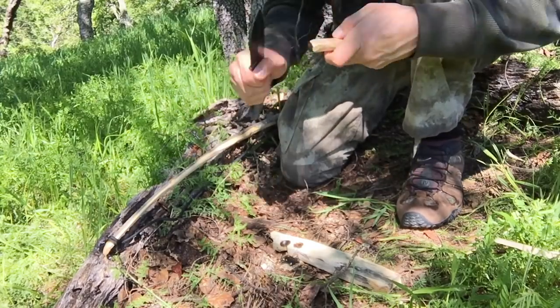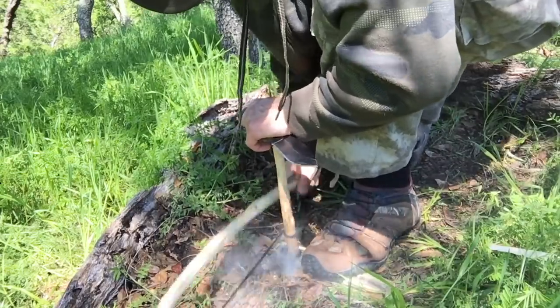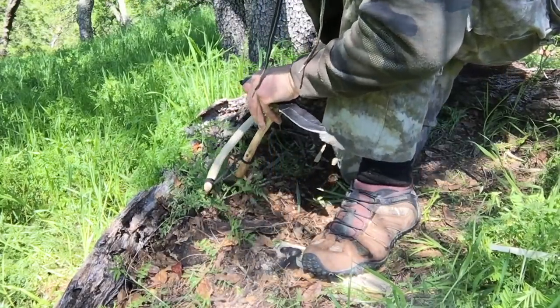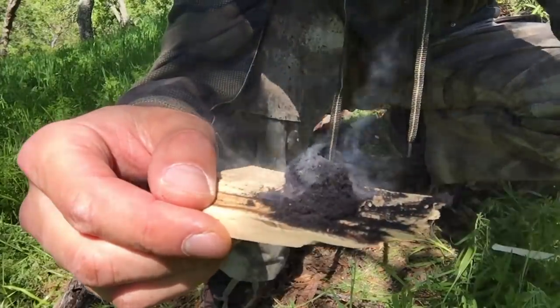I mean, I found a perfect half-board and a little bit damp spindle. I just couldn't find anything else. It's hard, it's perfect, but I can feel it's damp under the bark. But anyway, I thought I was going to give it a go. If I wasn't going to get an ember, at least I would demonstrate how to use this thing as a handhold. And surprise, surprise, as usually happens when you don't expect yourself to succeed, you succeed. So damp spindle does not really matter as long as it's hard.